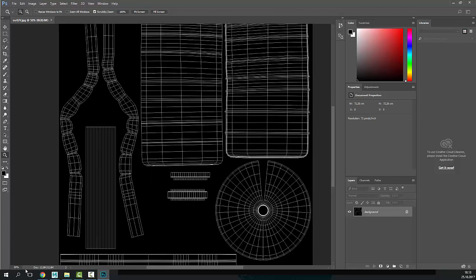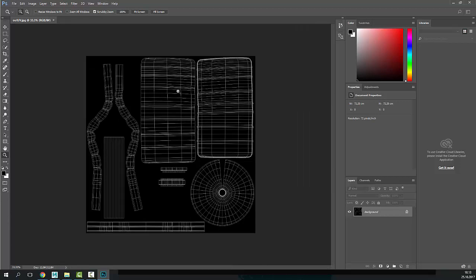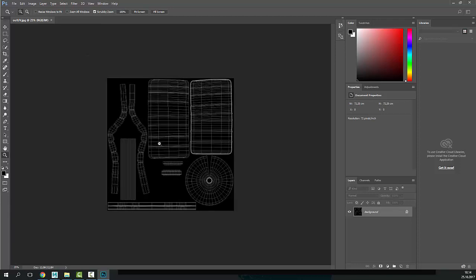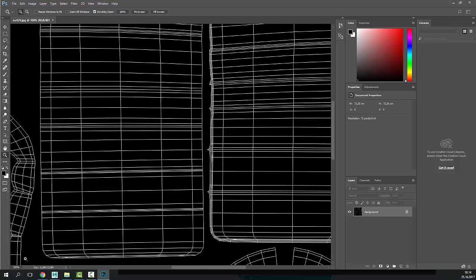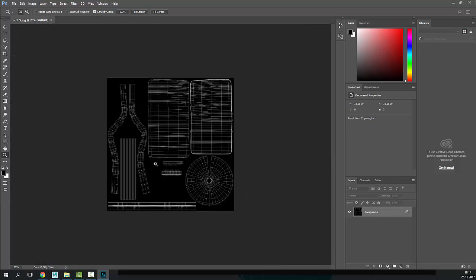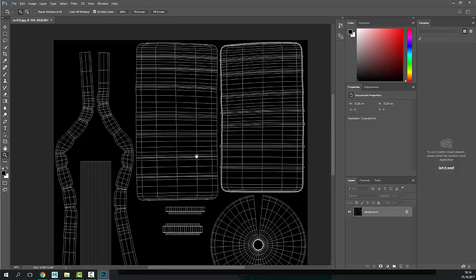So if you take a look at the bottom left corner, that will say the percentage at which you're observing the document. So right now it's at 50%. If I click once, it will be at 33.33%. And when you have these kind of percentages, it's kind of strange, right? I don't know if you can see it very well, but the pixels are not displaying perfectly. It's this little Photoshop thing. So I recommend when you're zooming in and out, make sure that you land at whole numbers, like 25% or 50% or 100%. It's just displaying the pixels more nicely.